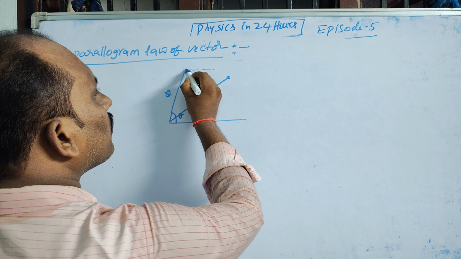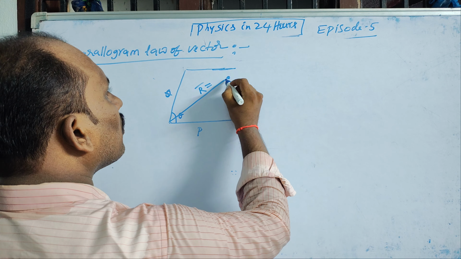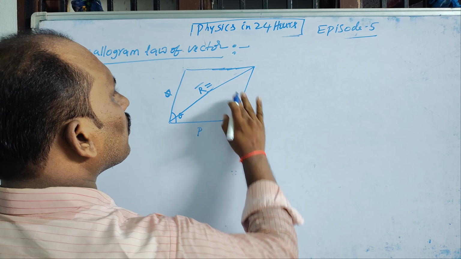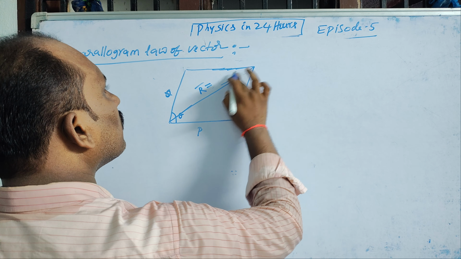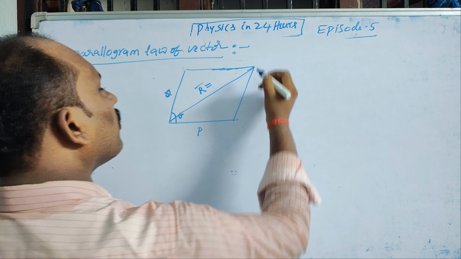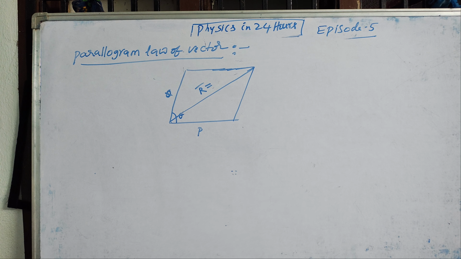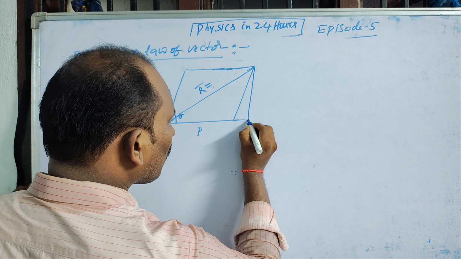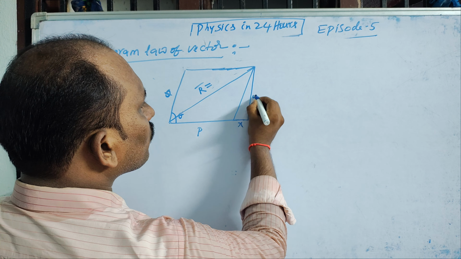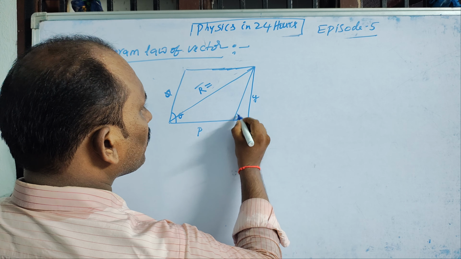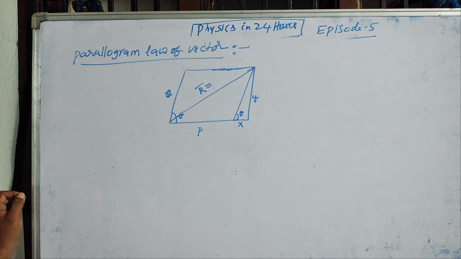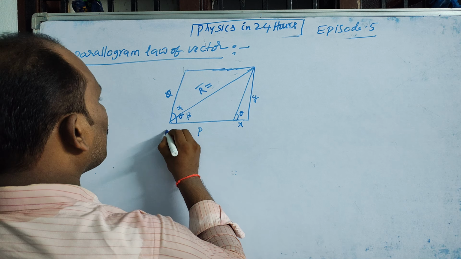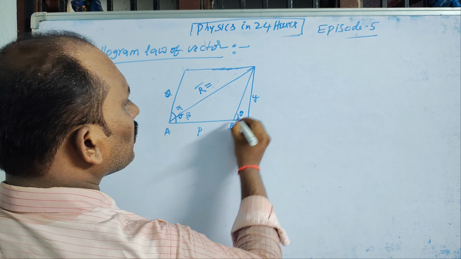So now I have to add it. Now we have extended this one. Better to understand, I am extending this one. So let us say this is x, this is y, this is theta, and this also becomes theta. Let us say this is alpha, this is beta. Now I am taking A, B, C.